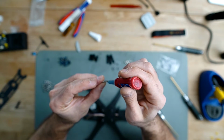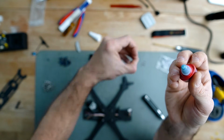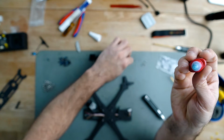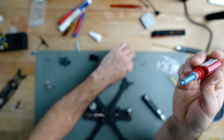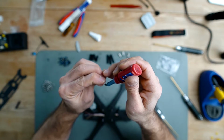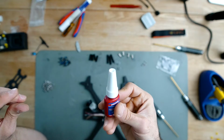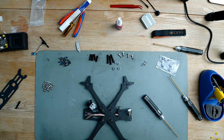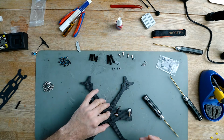It's a very good idea to have Loctite on the screws, especially those holding the arms. As you've seen, I put it in both screws per arm. So don't forget to have your Loctite in there. Just remember that Loctite is not good when the screw is going through plastic. So don't use it if you're going through, for example, the TPU or the plastic that is attaching the motor. Be careful with that.